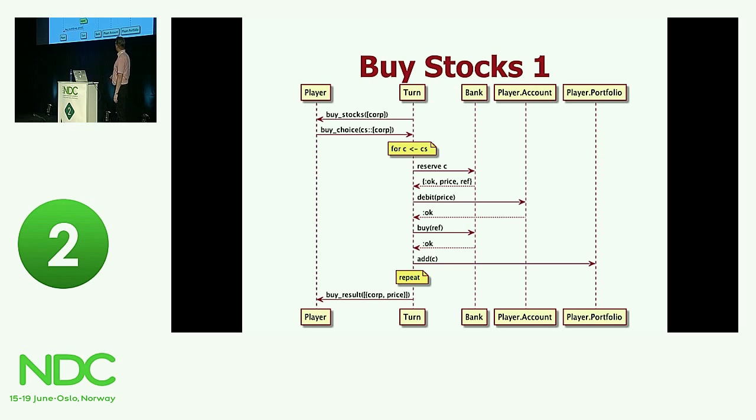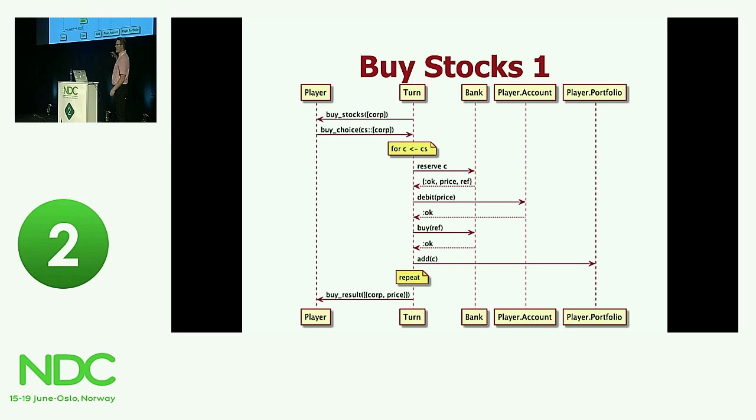The thing here, when I started looking at it, first I thought, this looks nice on paper. And then I started typing it in, getting the code to work, and my fingers got slightly hot because it was painful in some way. And there was something telling me that this was not okay. And this is actually too complicated. And where it's complicated, we'll just go one back here, is that look at all this traffic between the turn and the bank.